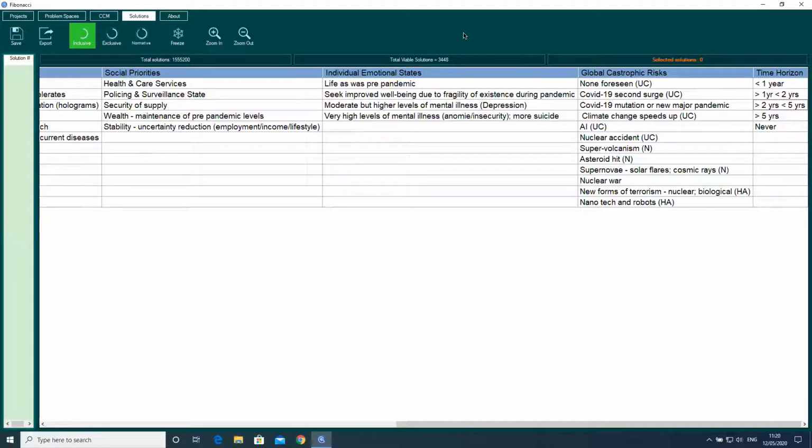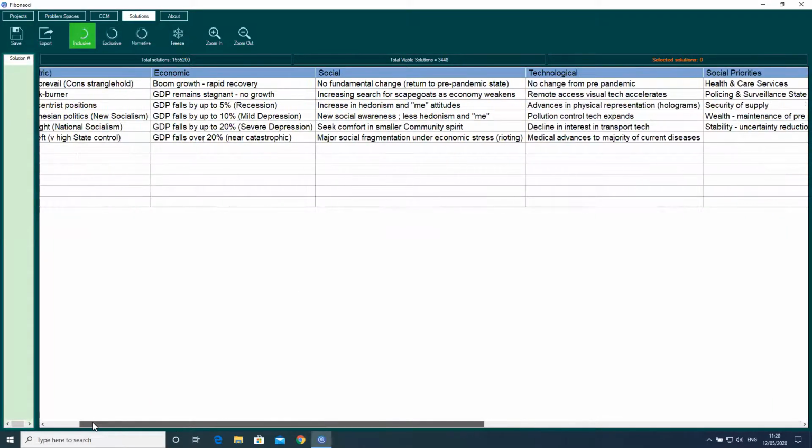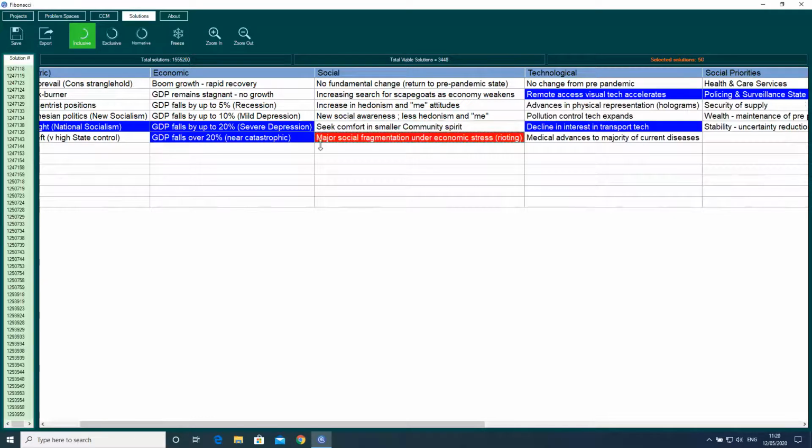Now on to a second scenario exploration exercise. Here, my main first driver is major social fragmentation. So let's go down here, I scroll across, and we select this one here. By selecting this particular option, this alone reduces the number of overall options to just 50 viable scenarios.